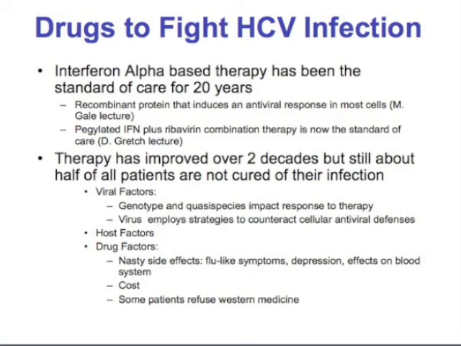And again, I'm not going to go into that. I think Mike's going to go into that in his lecture. There are a number of host factors that contribute to the success or failure of antiviral therapy. And there are drug factors. Interferon has very nasty side effects: flu-like symptoms, depression, effects on the blood system, so it makes it hard to tolerate for some patients. It's also very expensive. And some patients are a little skeptical of Western medicine and don't want it.